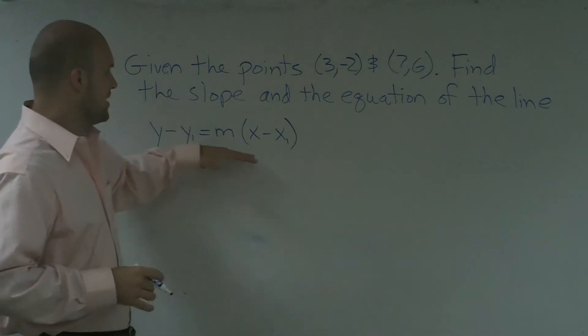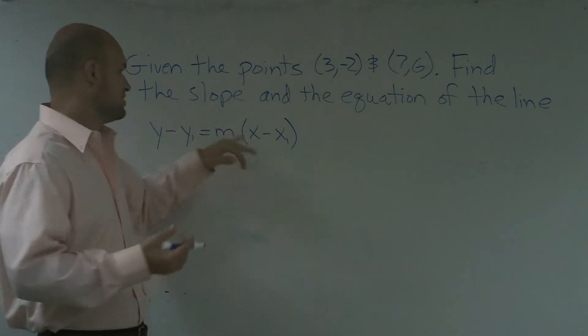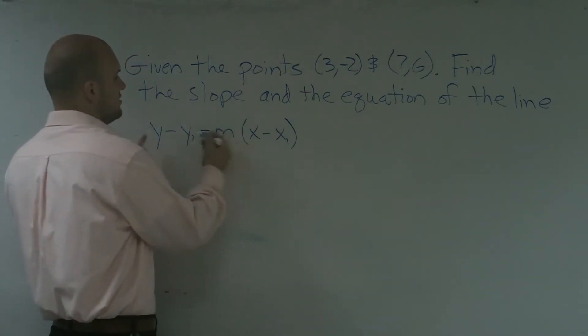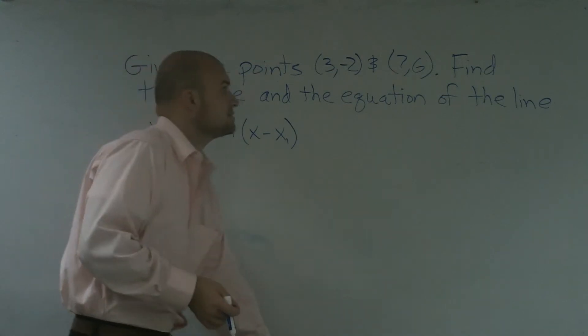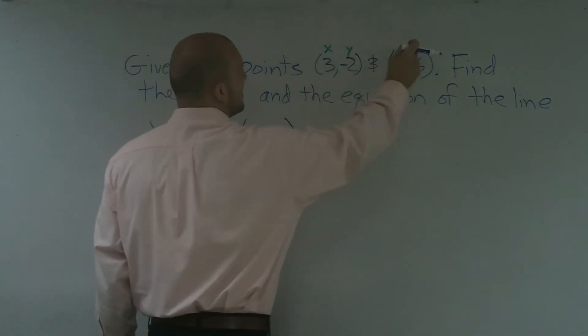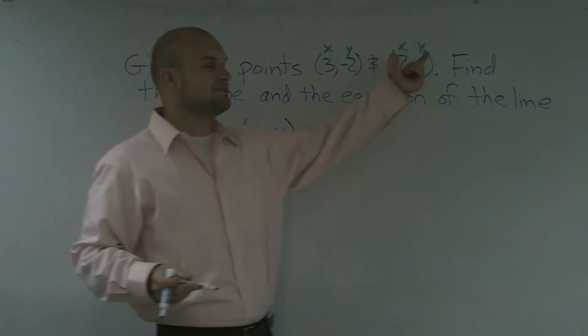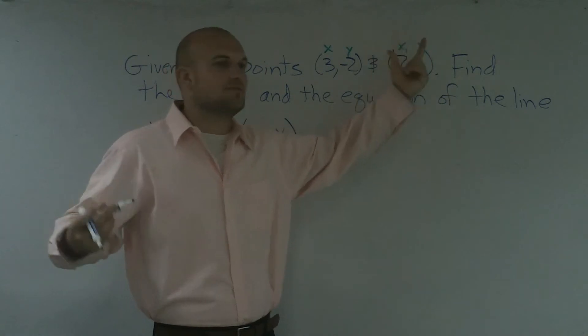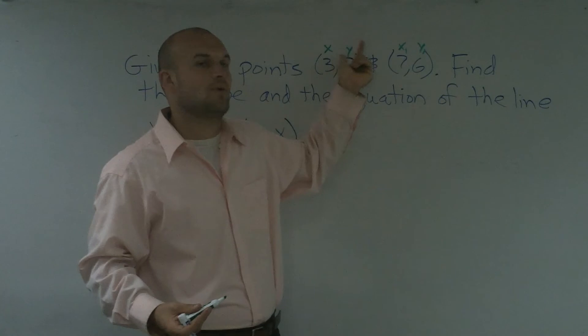And when we're doing a problem like this, when you have your two points, to solve for m, all you do is you plug in your points. You can pick your x and y, and then you can pick your next set of points to be your x1 and your y1. So I'm just going to go back to my problem and say, all right, this will be my x and y, and then I'll make this my x1 and y1. And remember, guys, these subscripts are just how we label them. They still are x and y's, but we're using subscripts to differentiate them between our original x and y.